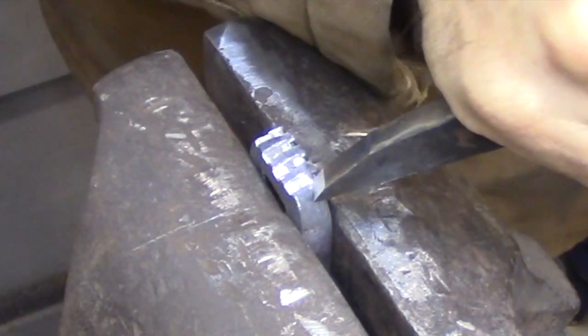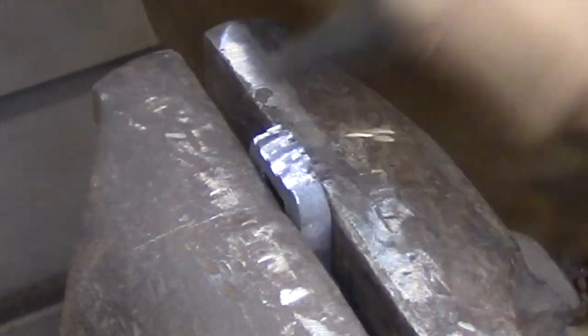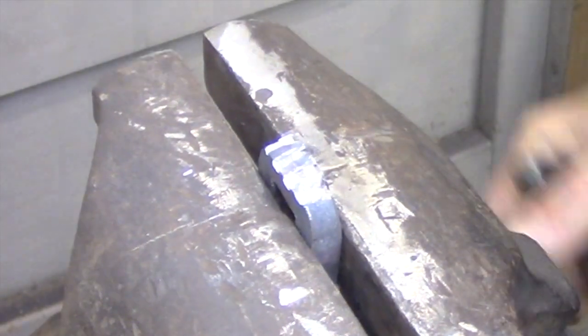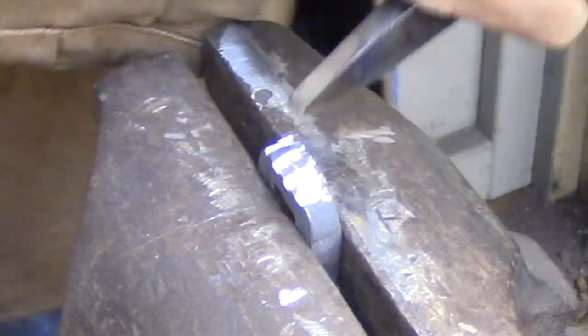Now that the narrow chisel has sectioned off the top of this bolt guide, I can come in with a wider chisel and plane off all of these sections that are remaining.